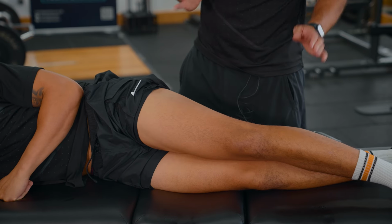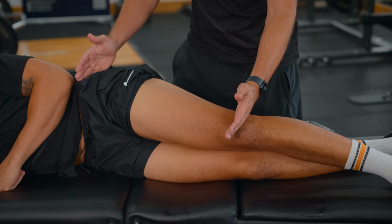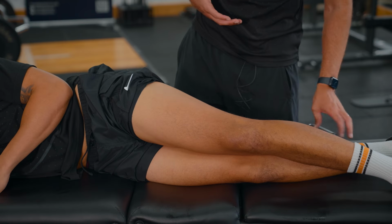So I mentioned in the video already about the IT band. So the IT band runs from your hip to your knee along the side of the femur. The IT band is a connective tissue, so it's quite hard to stretch out.